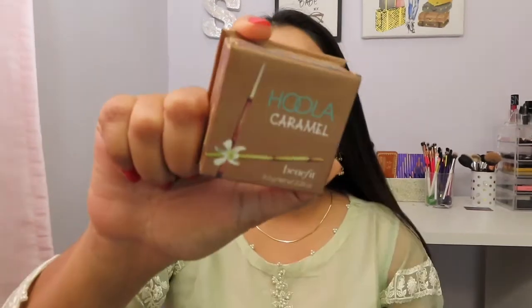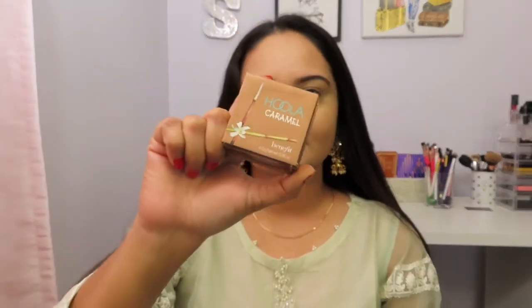Next, I'm moving into bronzer. I'm using the Hoola bronzer by Benefit. I'm not gonna use any cream contour or anything, so I'm just going with this powder contour option today. A lot of people will tell you to suck your lip and just draw all the way towards your lip. Don't do that.